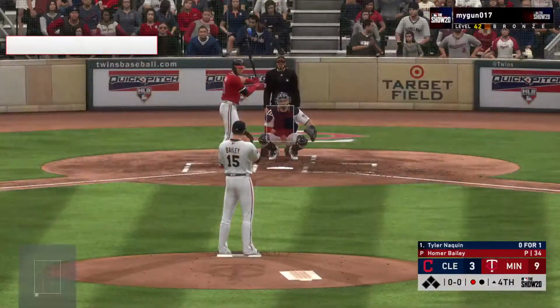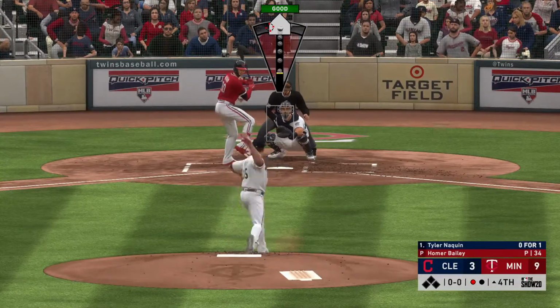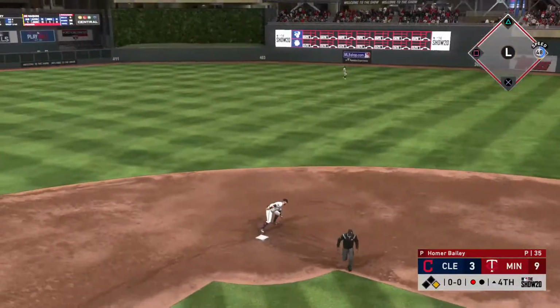Ready once again, Tyler Naquin. He was a double play victim last time around. Smoke toward the hole. And a backhanded reach at first, but he can't flag it down.